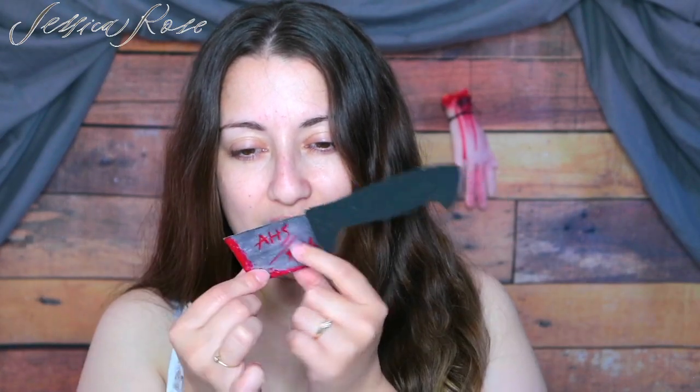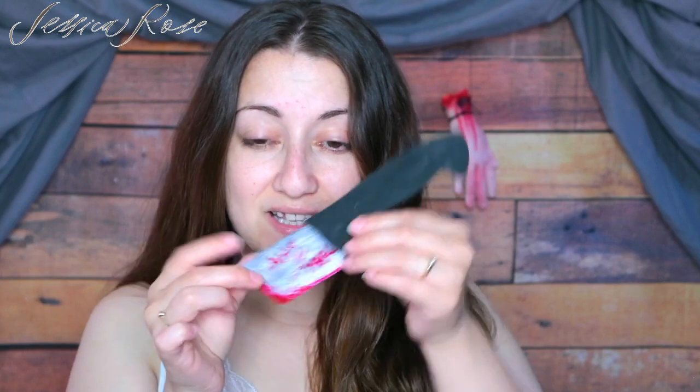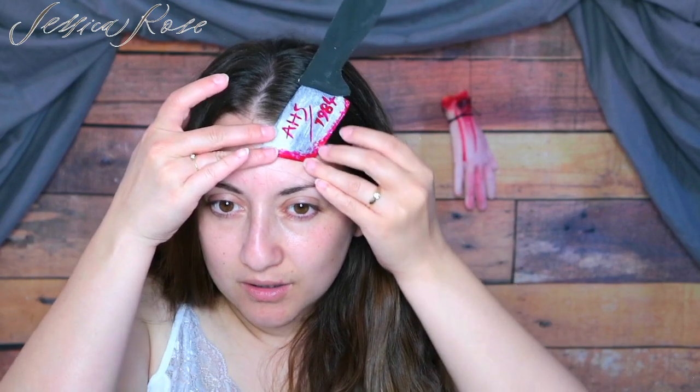So I've made this little prop for the look. So basically I drew on the handle of the knife and the little blade here with 1984 AHS on it. And then I'm going to be putting that through my head here. So it's going to be a really cool vibe. Because it's quite long, you could have it sideways, but I feel like through the forehead, like here, would look best. So I'm going to have it on my forehead.